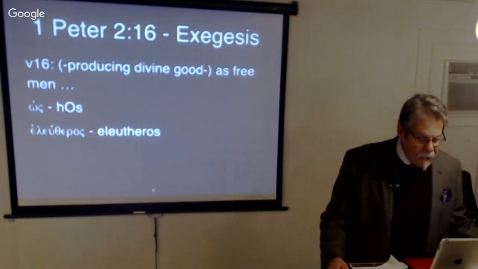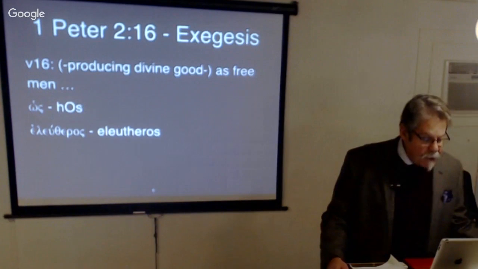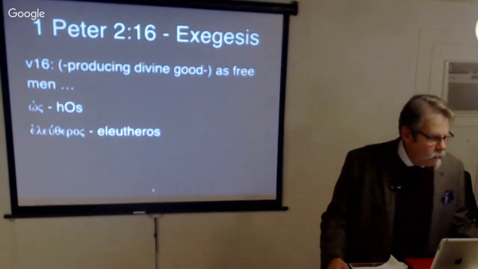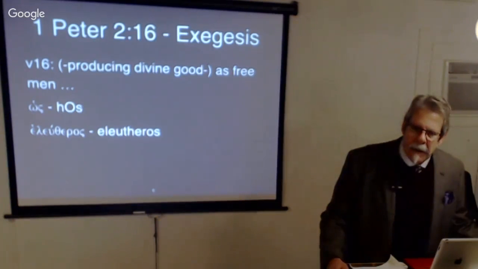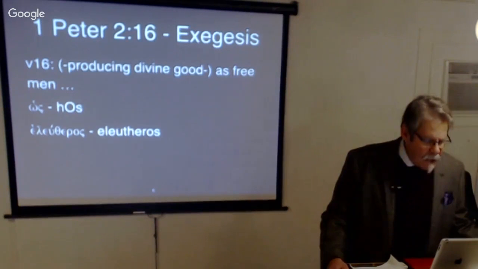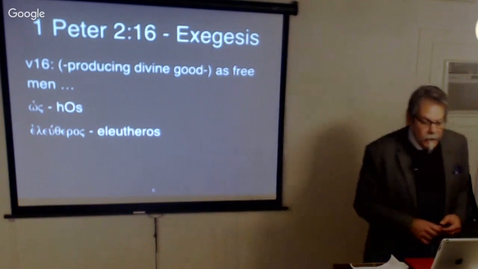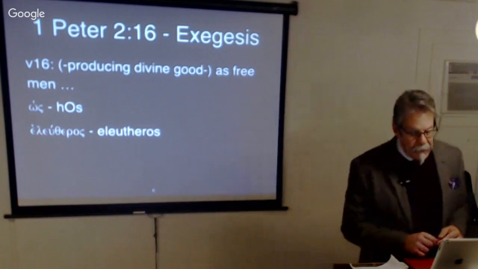The word means free, but has the focus of being free socially. It's not just free as in, I'm free, thank God Almighty, I'm free. The idea is I'm free socially, politically. I have self-determination. I am independent, and I'm not bound to anyone. So it has not only the freedom of not being bound, but a connotation of being socially and politically free. Free as opposed to being a slave. Here, as a substantive, and in the plural masculine, it means free men. But it refers to mankind, including both males and females.